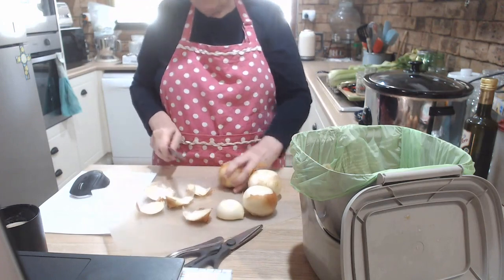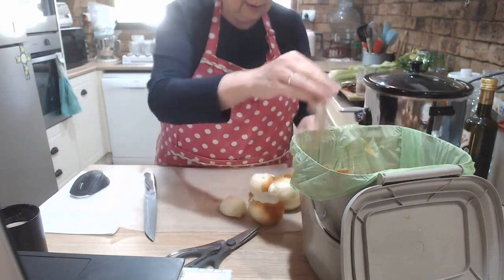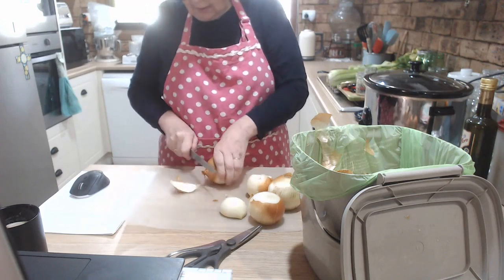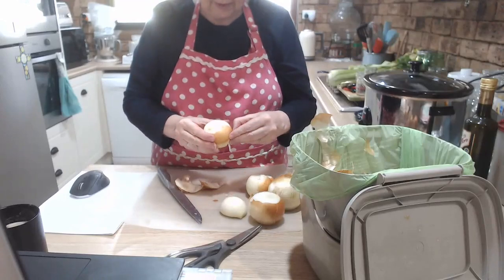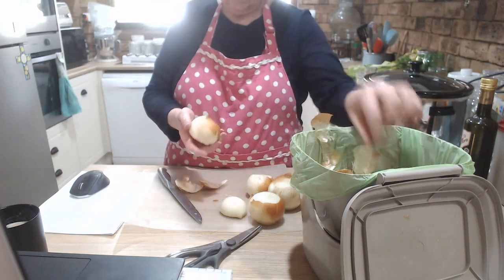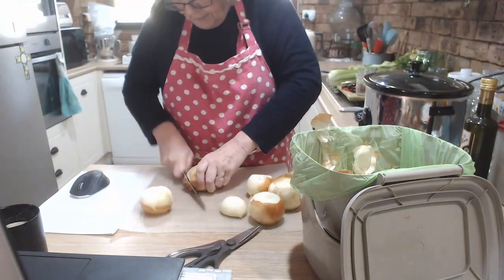Cool. I'll slice these with my V-slicer on the really thin side so that they are nice and thin slices. They'll cook down faster and they cook down more evenly too. So slicing onions for caramelized onions, thin. Slice them thinly. This one's a bit dodgy too, but we'll get round it, I'm sure. Okay. Hate peeling onions. I hate wasting onions, which is why I fuss about the peel. Anyway, so doing this.